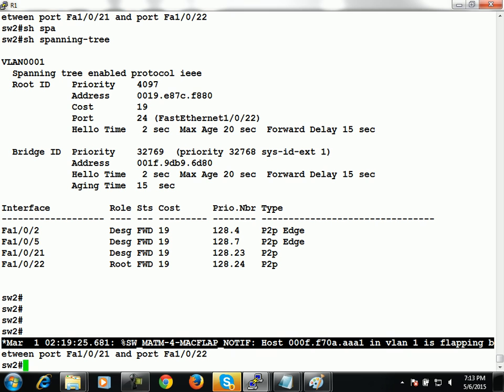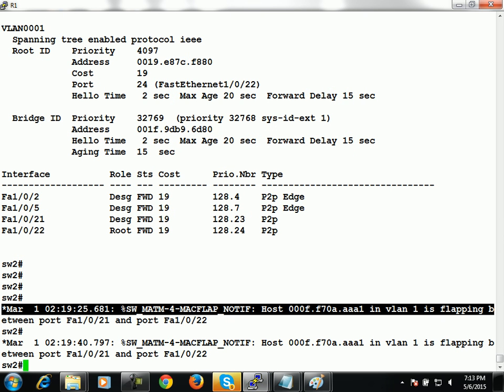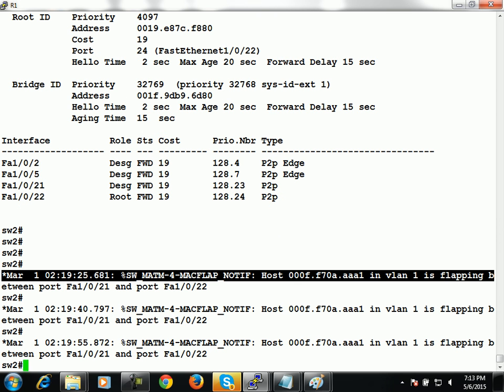And flapping has also occurred, and if flapping is there, you cannot even access. See, I can't do anything now. So there is a bridging loop now. 21 became DP because you enabled BPDU filter on 21 of switch 1. So switch 1 will not send any BPDU, and also switch 2 is sending BPDU towards switch 1, but switch 1 is not going to process them. So both ends of this segment have now become DP.